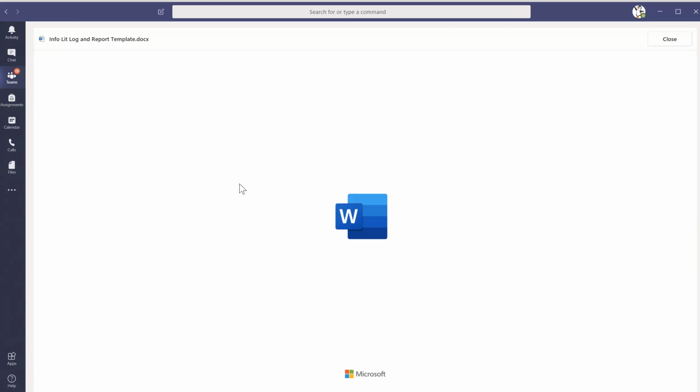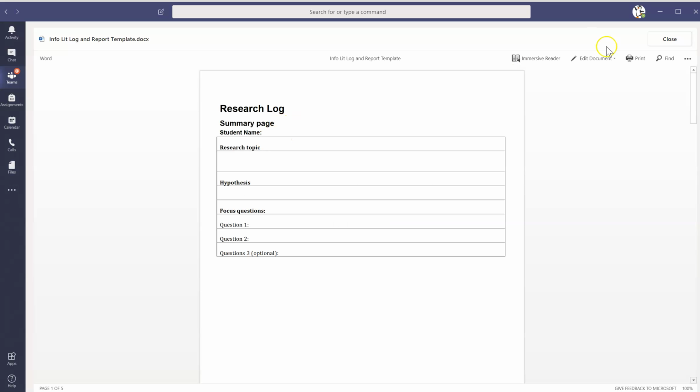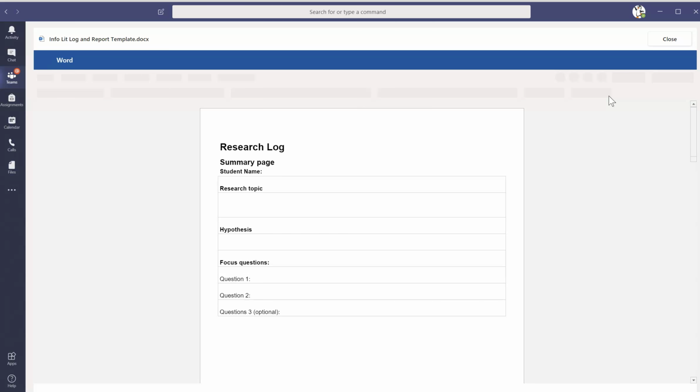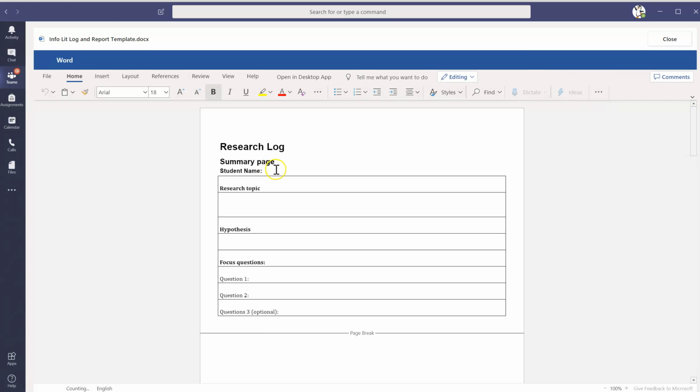which you will be filling in. And so the first thing I'd like you to fill in is your name. So up here you can see a button that says edit document. So you click on that, and then you just go edit in browser or edit in desktop app. You can choose either of those options. I'll just go with the browser because that will be nice and easy. And so you can put your name in here, and we're just going to go with the Cookie Monster, which is writing this particular report.